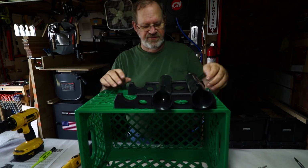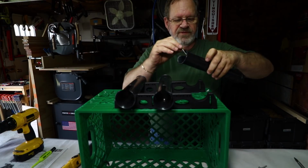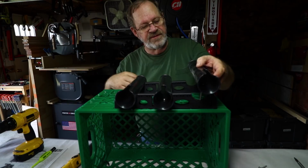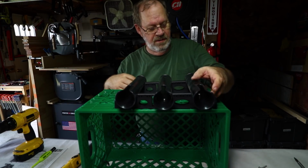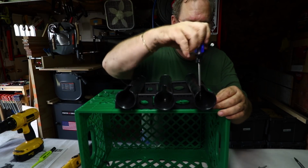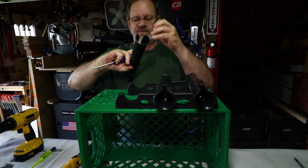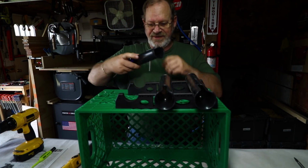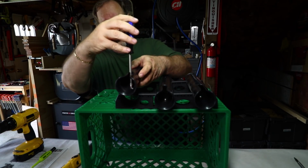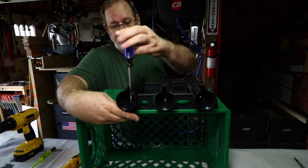Now to put these tubes on, or these rod holder parts, I won't bore you with all the steps. I can put a screw in, line that up with the hole there. It might be easiest to use a screwdriver here. Make sure I'm getting on target so I can get all these started here. Okay, it's coming through. There's kind of a trick to getting these in here because it's a long reach, and it's probably easiest to stick a screwdriver on and get it situated. Okay, get her in the hole. It's got the holes in there.